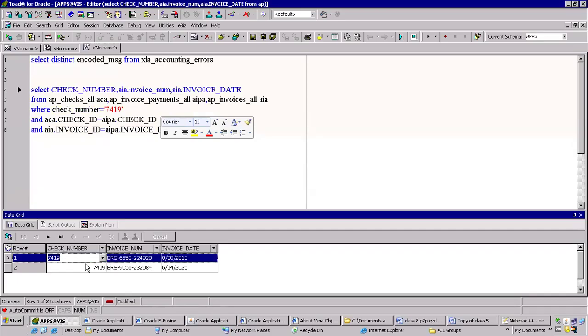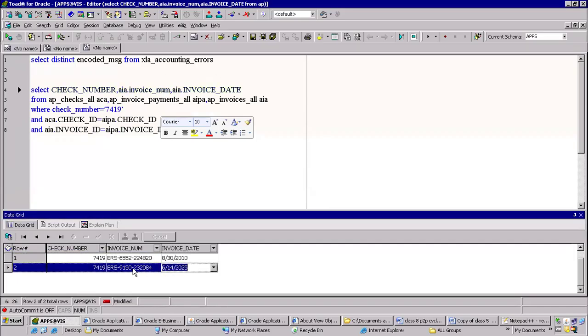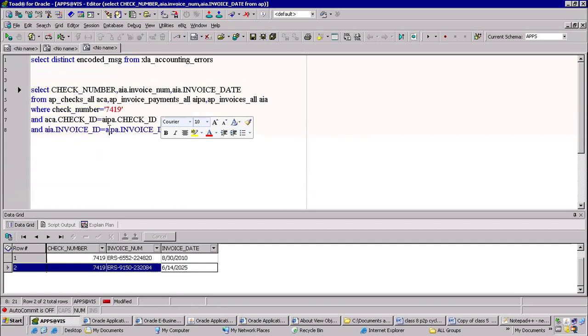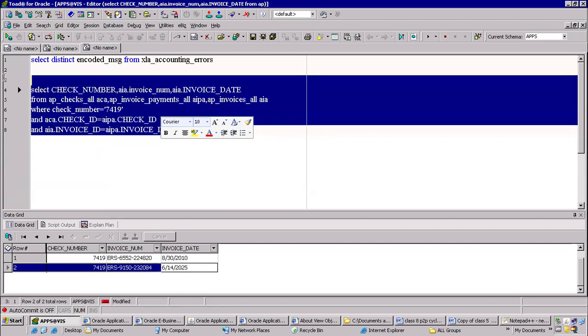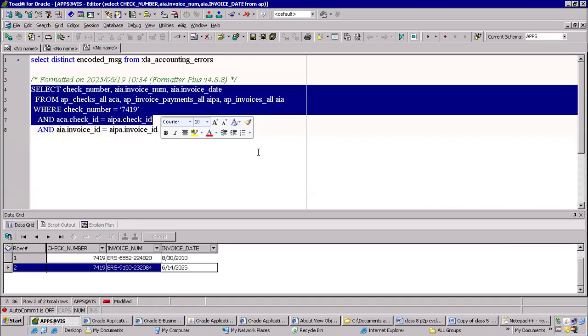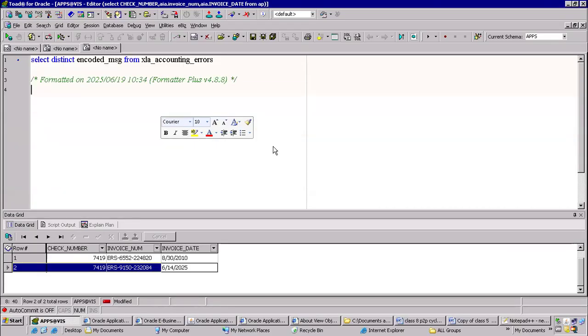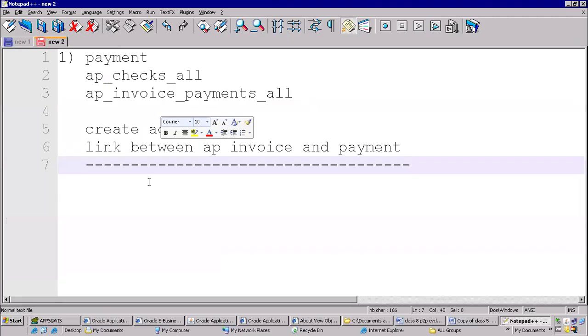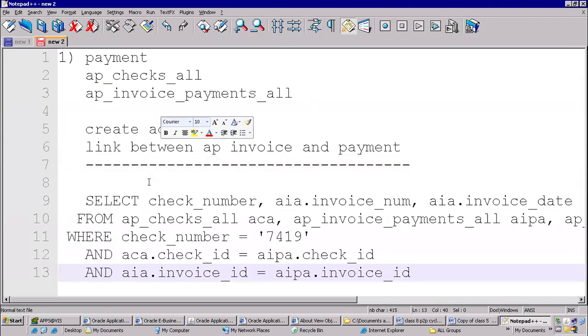Check number is same, but for different invoices it is. This is the latest record for us. This is the way we can make a join, three tables here. The link between AP invoice and AP payment is this one.